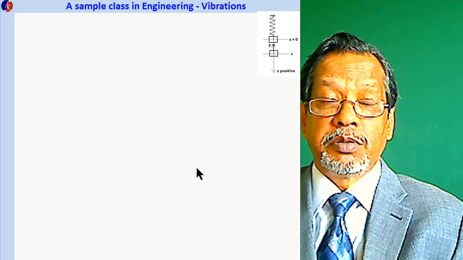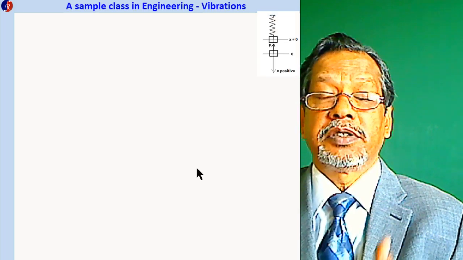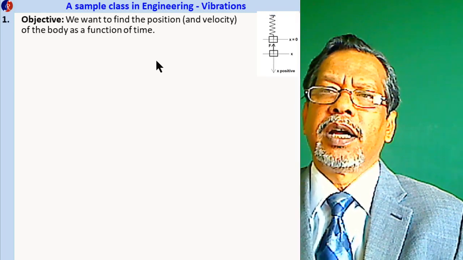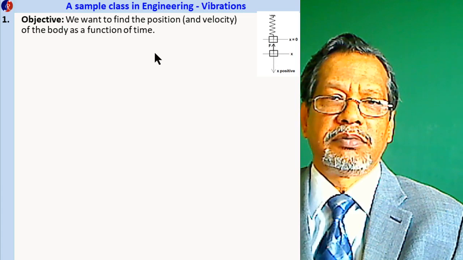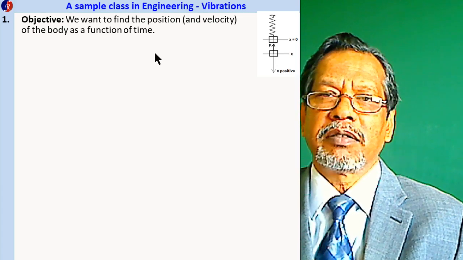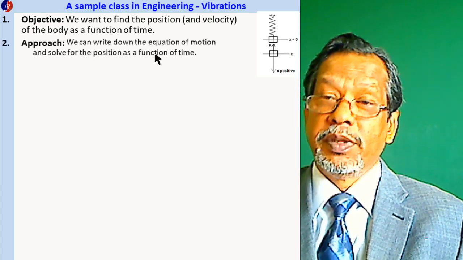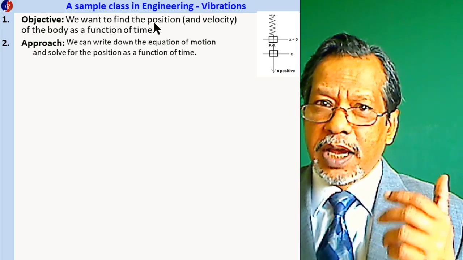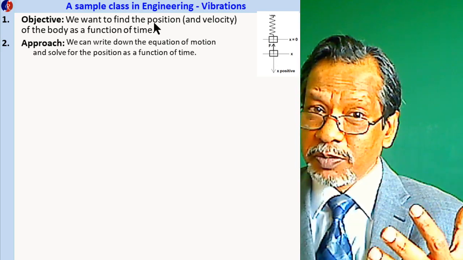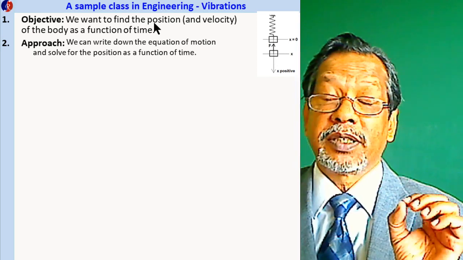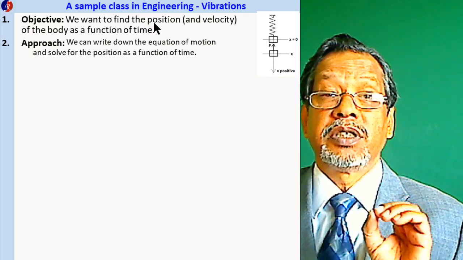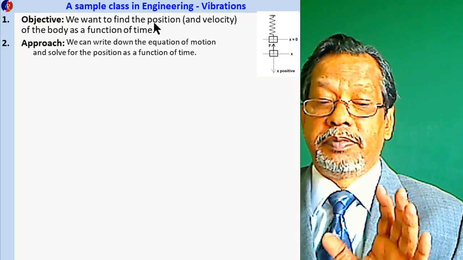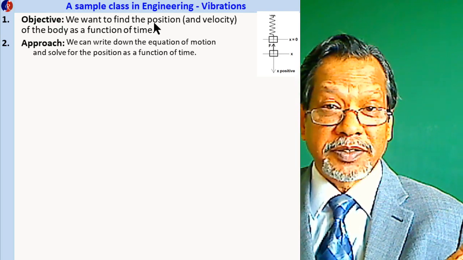You can take the derivative to find velocity, acceleration, etc. and the forces you can calculate at any time. How the force varies with time, you can calculate all kinds of things. That's the main objective we want to find. So anytime there's a dynamics problem, they know probably the main objective is going to be to find position with respect to time. You can explain the difference between kinematics and dynamics.